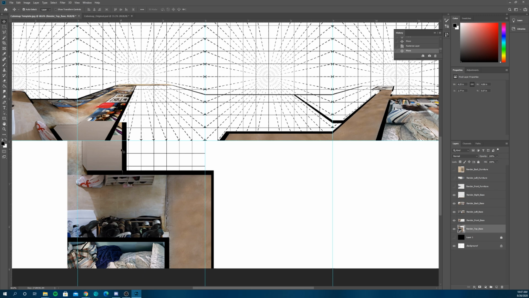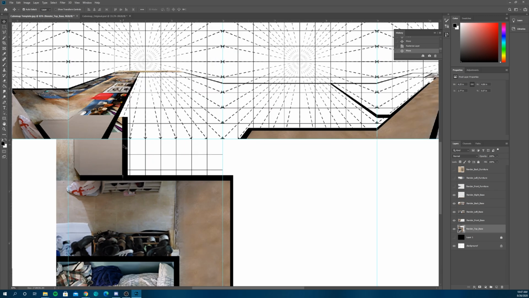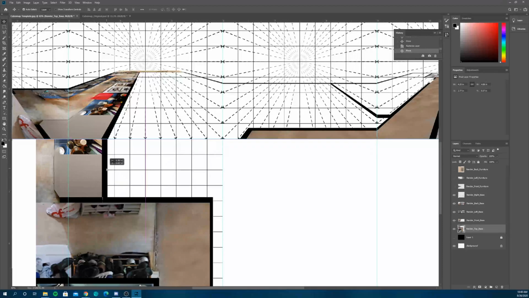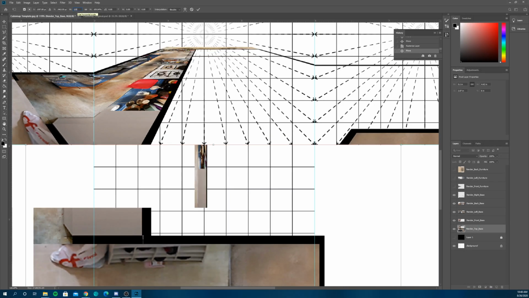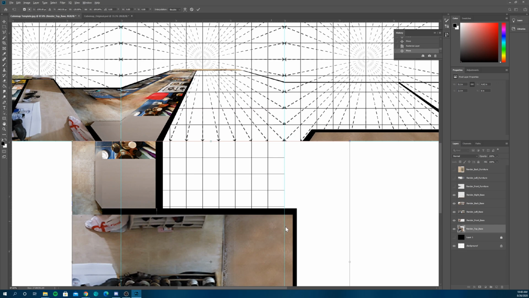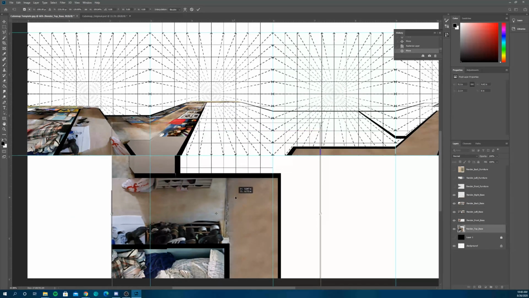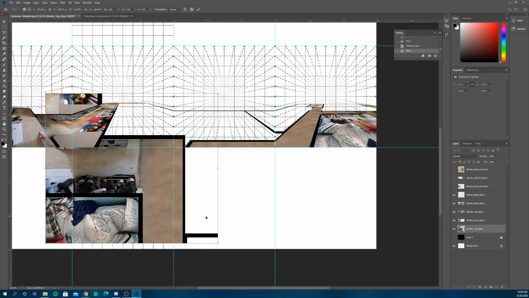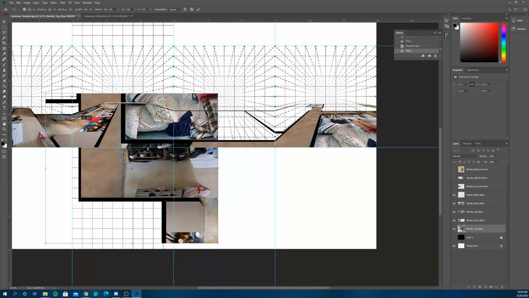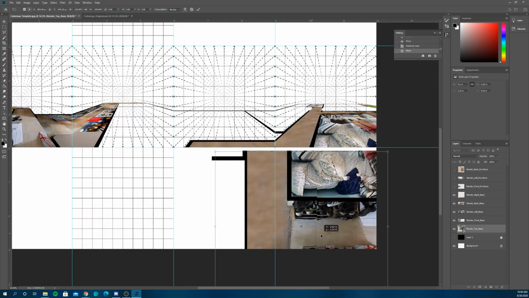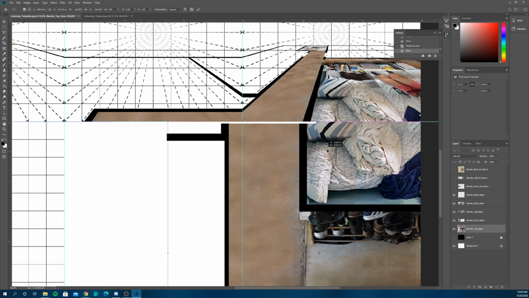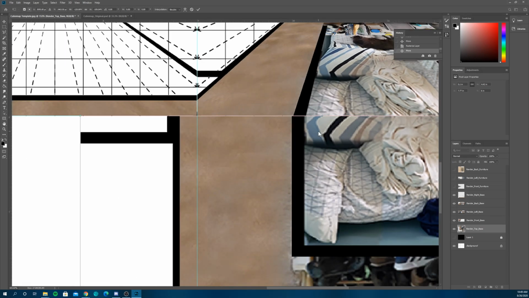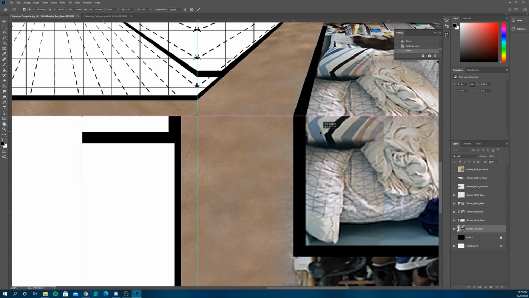For the plan image, I would try to match the thickness of the poche onto one another. After you are able to match the size, you want to find parameters that you can snap the image to. For example, I know this side will be matching that side, so I want to rotate them 180 degrees and hold Shift and try to match this wall thickness with the pattern of the pillows.